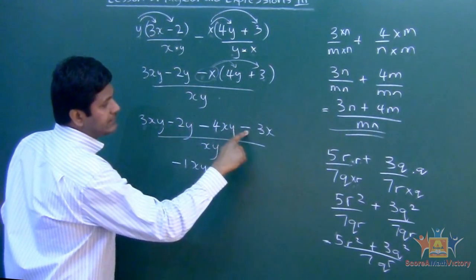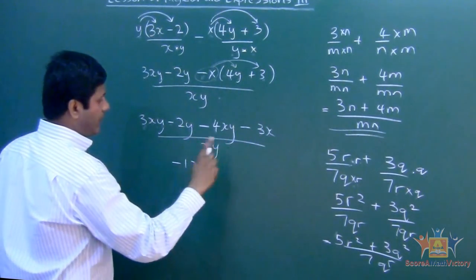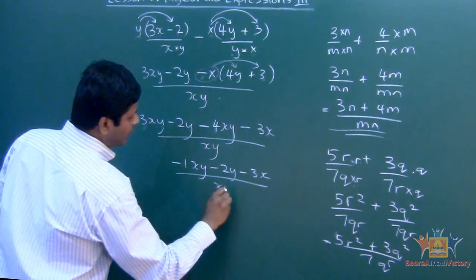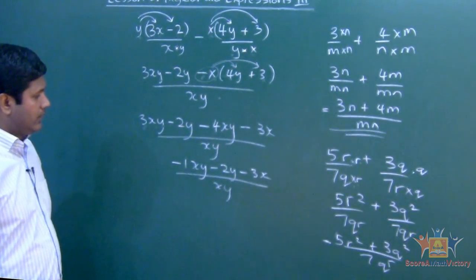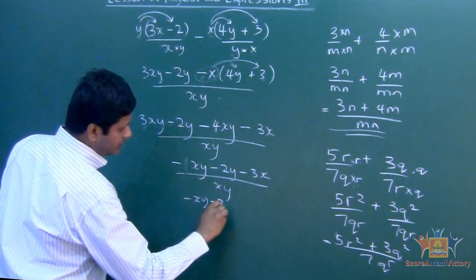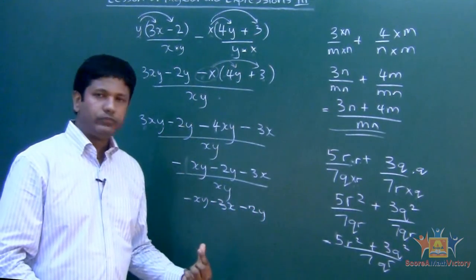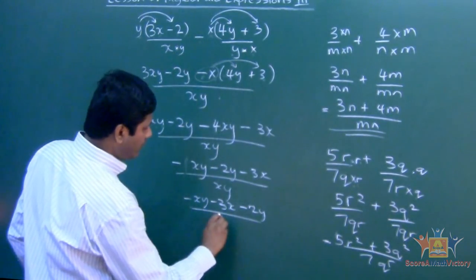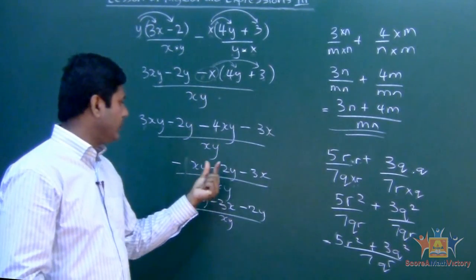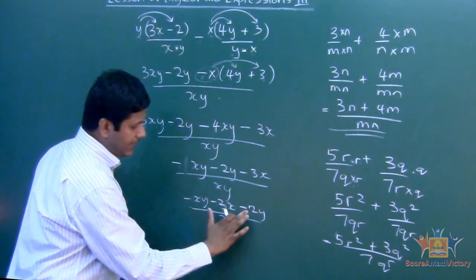This one is negative 2y, this one is negative 3x. You cannot combine them. This is apple and orange. You cannot subtract them or add them. So you just rewrite it: negative 2y, negative 3x over xy. Now you can take this one out. Just leave it as negative xy minus 3x minus 2y. You can arrange it in an order like that too, whichever you want. I could put x first and then y, or I put xy first and then x and then y. Doesn't matter, as long as the negatives are maintained.